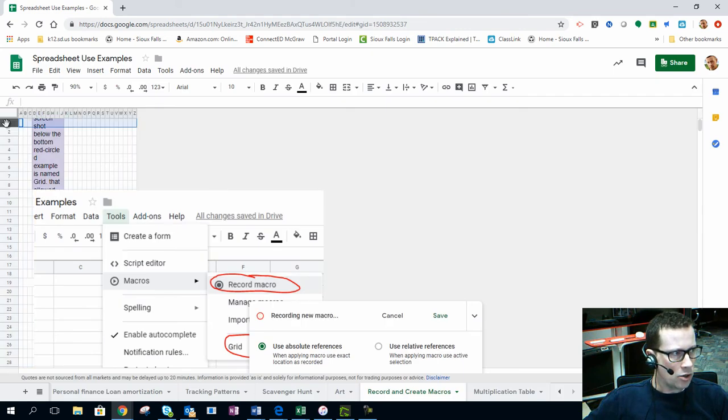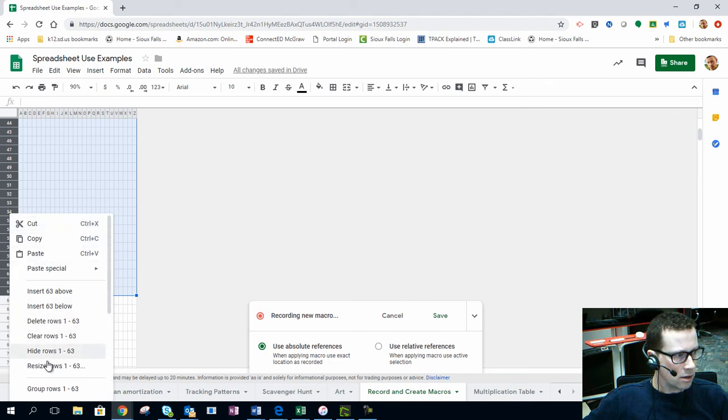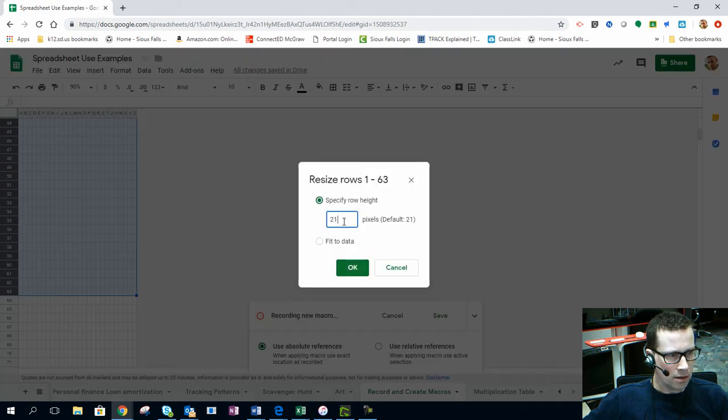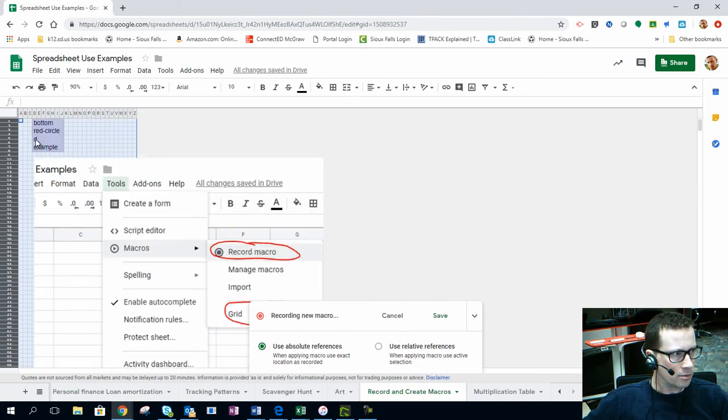And then now I need to go in and highlight however many rows that I need. I'm going to click out in the spreadsheet first, and then click and drag. All right. And then right mouse click, Resize rows. And since the columns were 10 pixels, I'm going to create this as 10 pixels. And there we go. There's my cells.